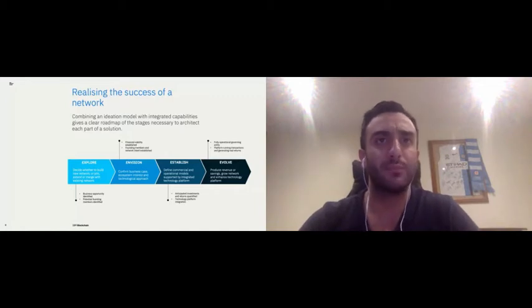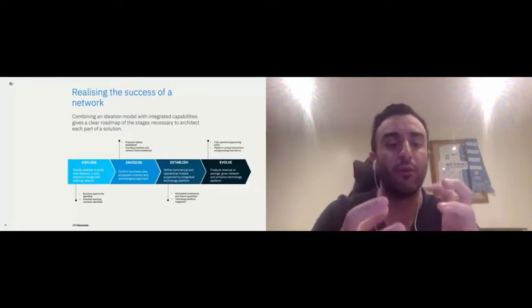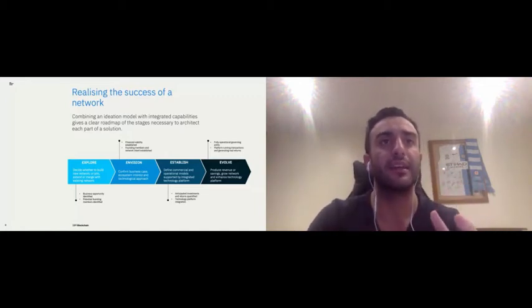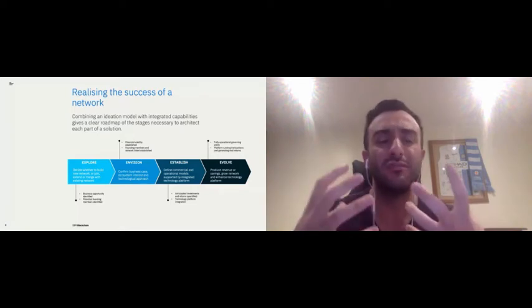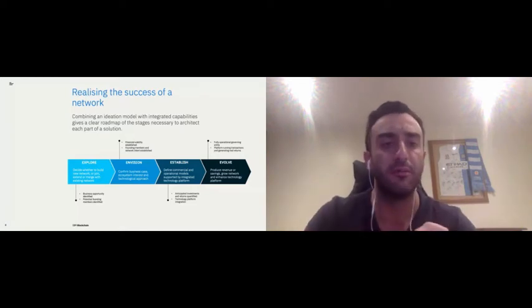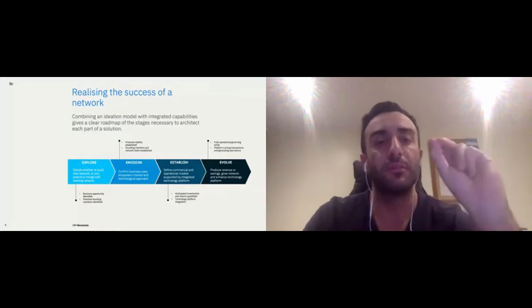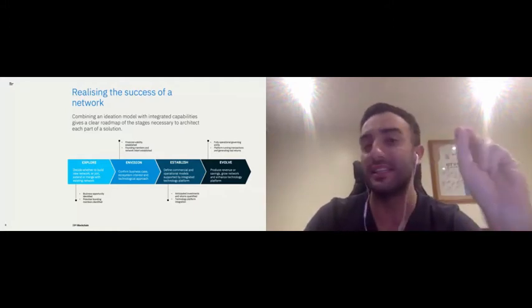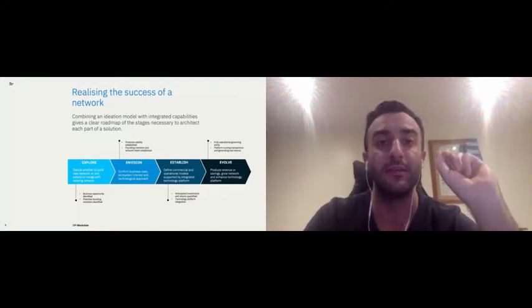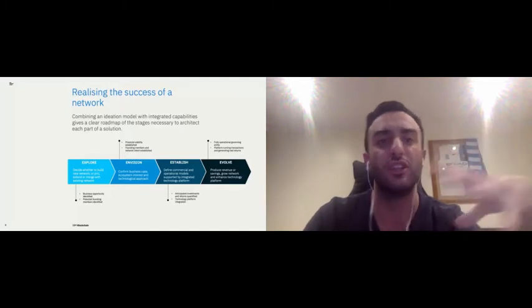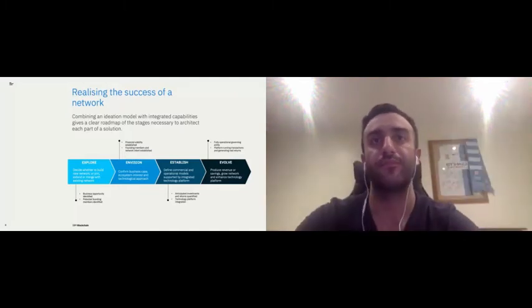When we talk about exploring, that's when we decide that network that we talked about a couple of slides back. Who's going to join it? Are we going to join something else? Do we want to merge networks? Are we extending it? Or are we just creating our own thing and then saying, hey, let's use some of the cool stuff that's coming out of IBM Research with interoperability and begin to connect these two networks later on. There is a business opportunity identified. We know we're going to save time for someone's life at the end of the day, and we know who is going to join this or who we want to join this.